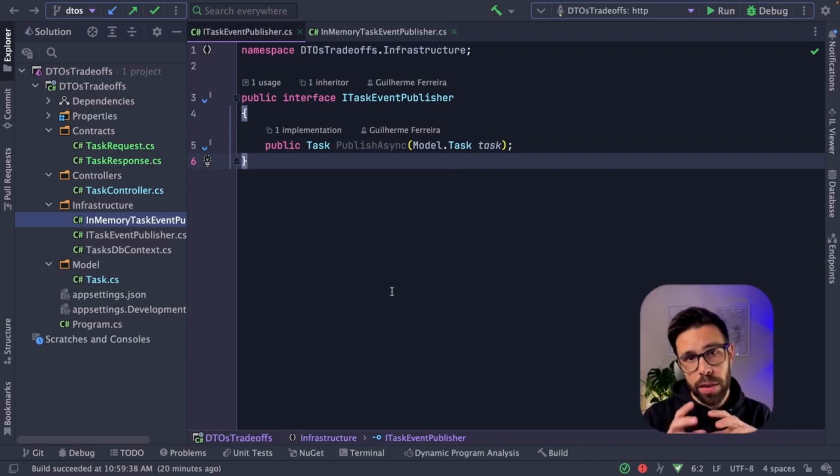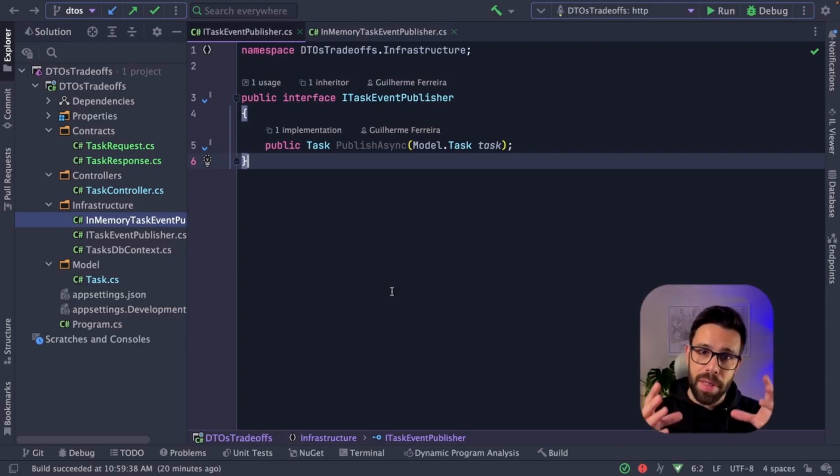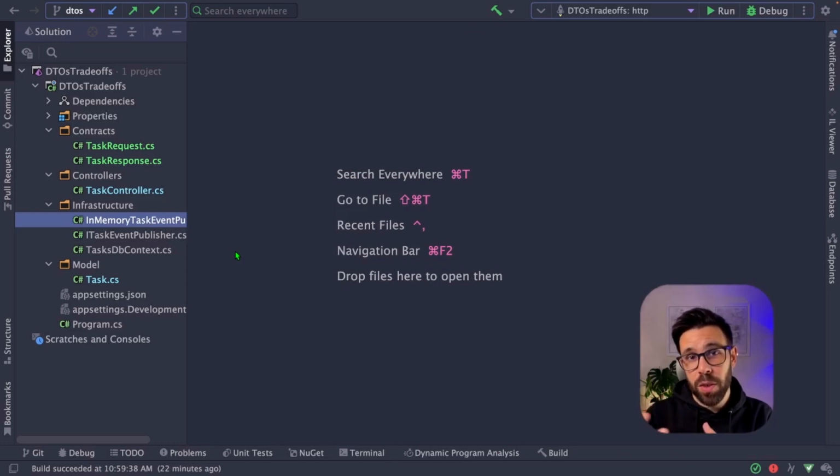This means that you can use DTOs to control the inbound and outbound of data of your system. If you have watched me talking about hexagonal architecture, I talk a lot about this kind of thing, where everything that is important in your application is inside of the hexagon, and you want to protect that hexagon from the outside, but also the other way around. You don't want a change on the inside of your application to affect the relationships with the outside. But those are the good things about using DTOs.